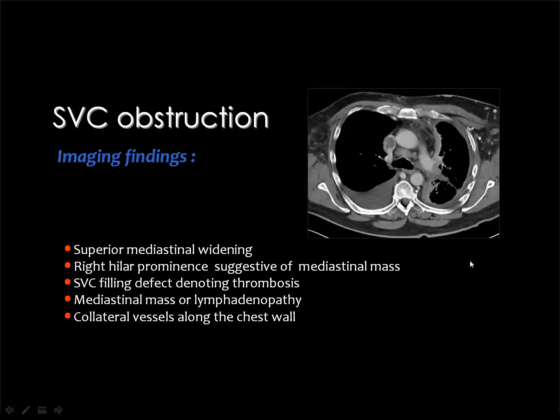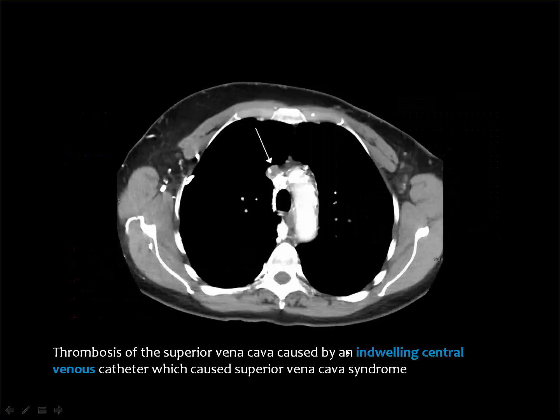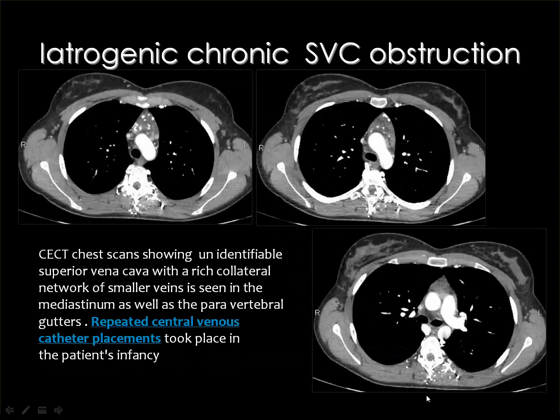Then if you have the CT scan, it is easy to diagnose a superior vena cava obstruction by the absence of enhancement of the superior vena cava with a filling defect inside its lumen. But the plain film findings of broadening of the superior mediastinum and so on are not considered diagnostic signs, of course. The CT is the best for evaluation of superior vena cava occlusion, and you see that the superior vena cava is not opacified by contrast material, denoting its obstruction.